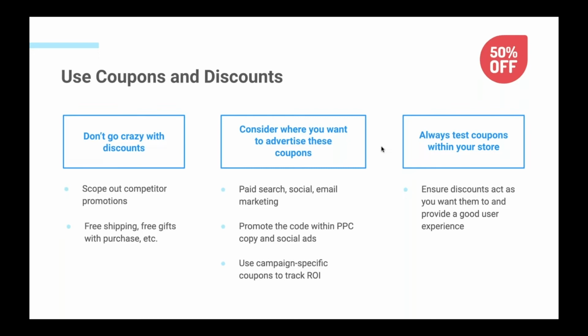Just take a look at what some of the things are that your competitors are doing first. Two really good resources that we like to tell customers to use are moat.com, that's M-O-A-T dot com, as well as the Facebook ads library. You can go in there and literally type in whatever store you want to see, and it'll pull up on Moat all the display ads, so all Google ads, and then on the Facebook ad library, it will be all the Facebook ads and some Instagram as well. So you can actually see the types of promotions that they are running currently, as well as maybe some of the things that they've run in the past.